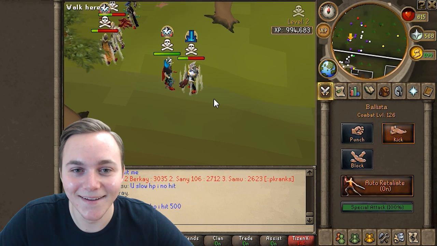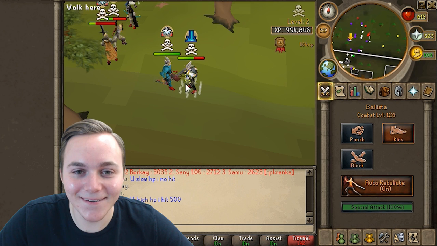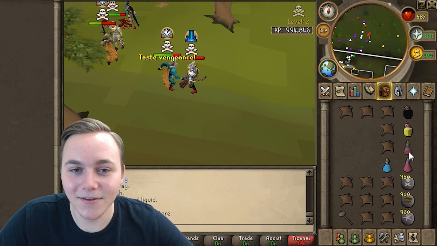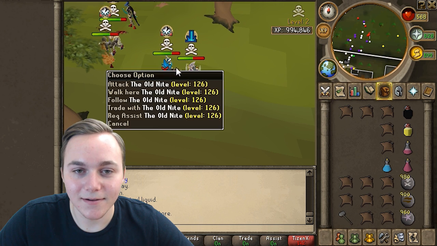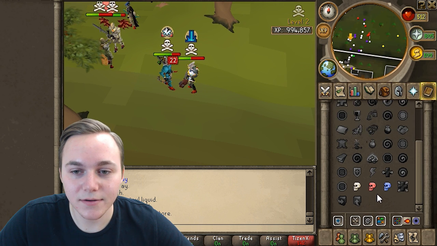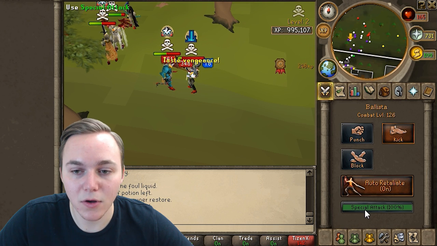Oh, come on. No, don't do that. Don't do that. Ah, no. Oh, God. Oh, God. I knew that was gonna happen. I was so afraid of that. Alright, I was gonna turn it back on, but our retaliate's already on. Okay. Now we just wait for a big spec drop. Oh, come on, right now.